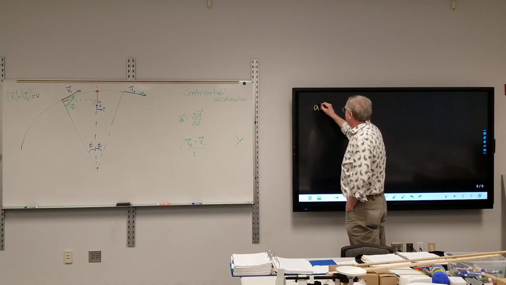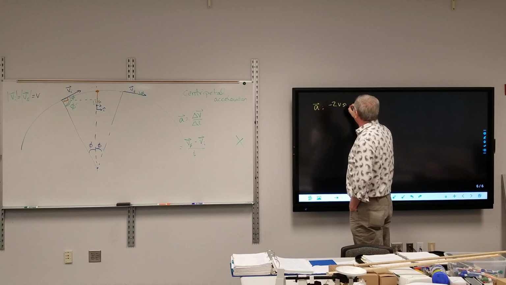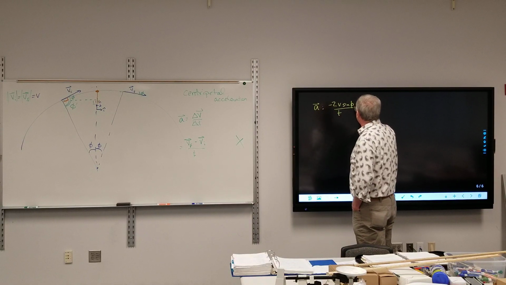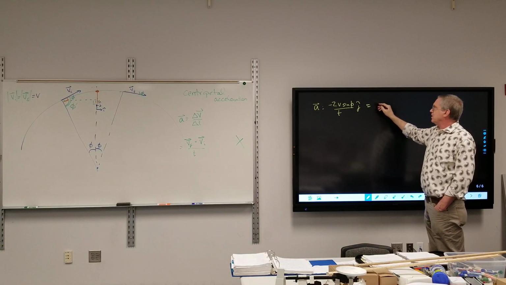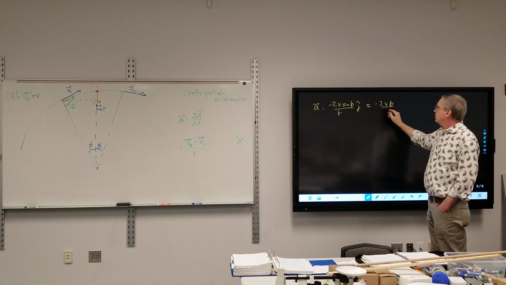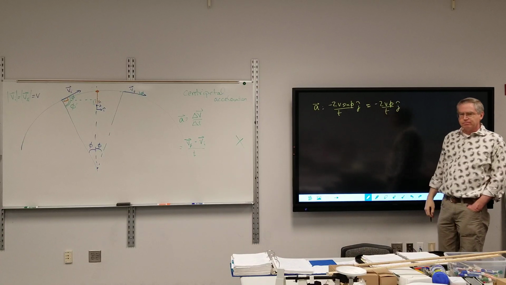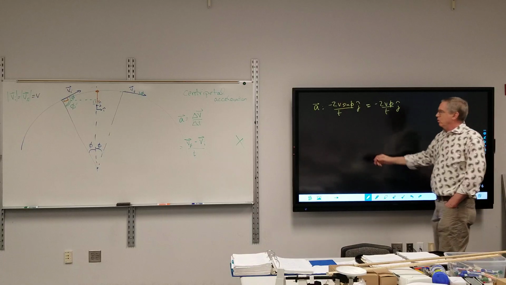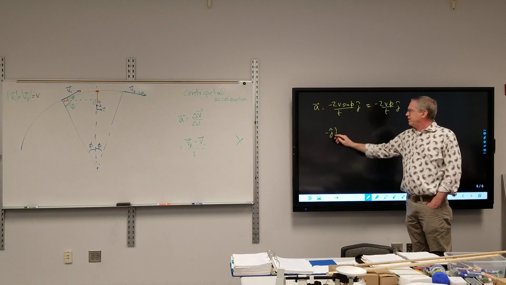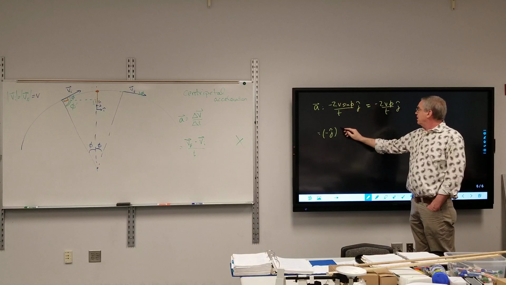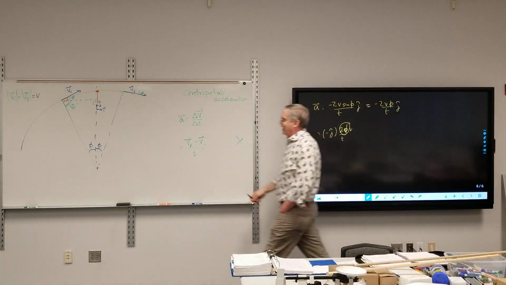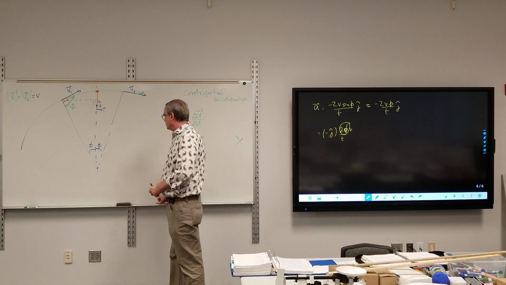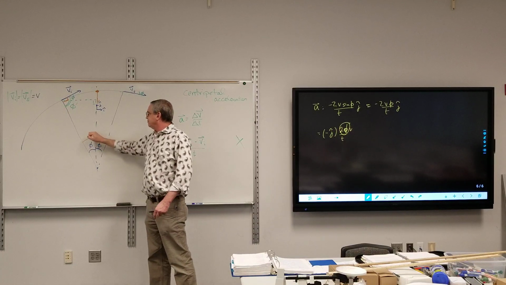So my acceleration is negative 2v sine phi over time, j hat. If phi is small, then this is approximately equal to negative 2v phi over time, j hat. Rearranging it, I'm just going to put negative j hat out front. I've got 2 phi v over time. Well, 2 phi is just this angle right here. That's 2 phi.